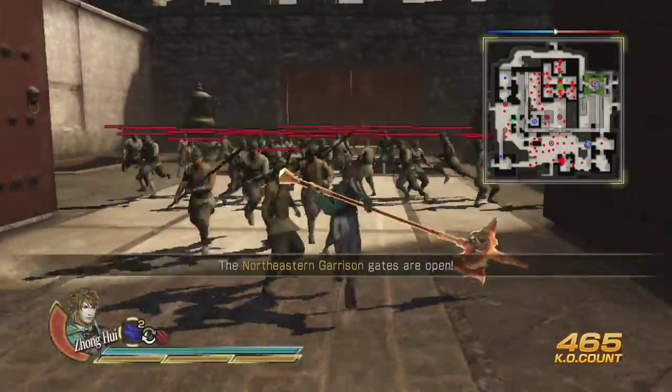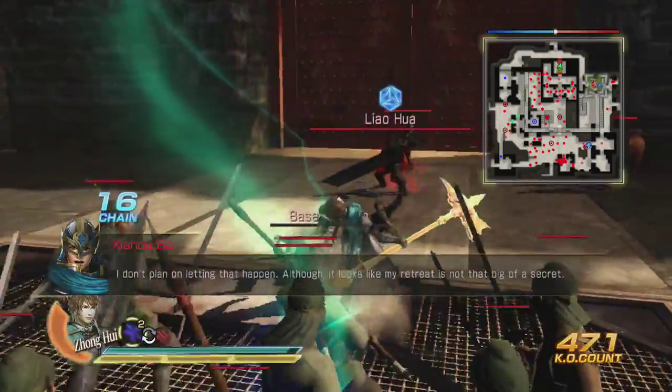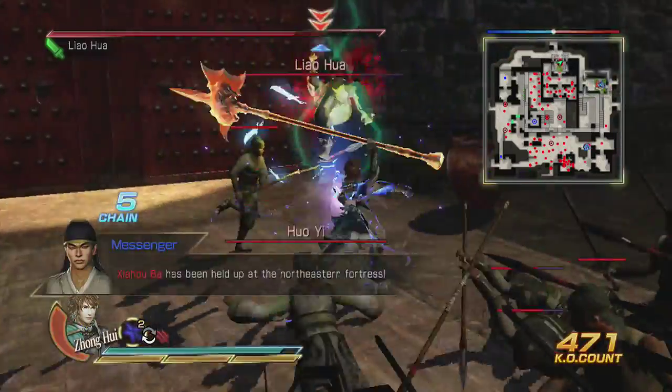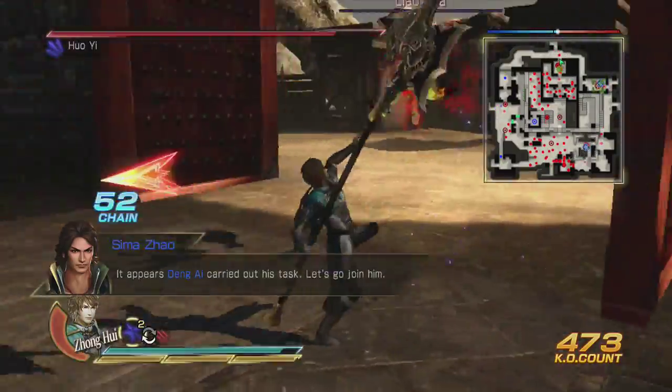We gotta get Liao Hua. Kill the base cap. Oh, there he is. There he is. Switch attack. And then switch again. Okay, and then 1, 2. Alright, cool. Got him, go. And dead. We should get our weapon now.